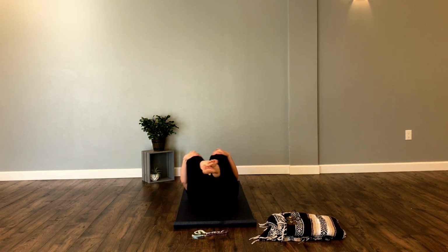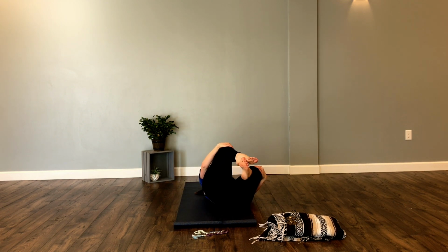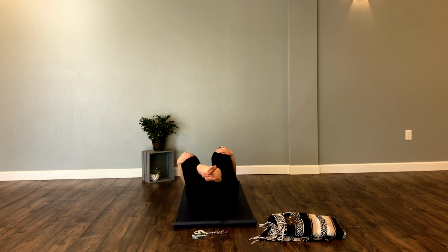On our backs, we're gonna hug in our knees and rock side to side for a moment. So hug in those knees, rock back and forth, massage your low back a little bit. Again, feeling your body connected with the mat beneath you. Good. Inhale, come to center. Exhale, nose towards your knees. Good. Inhale, release. One more time. Exhale, curl up, nose to knees. Inhale, release.